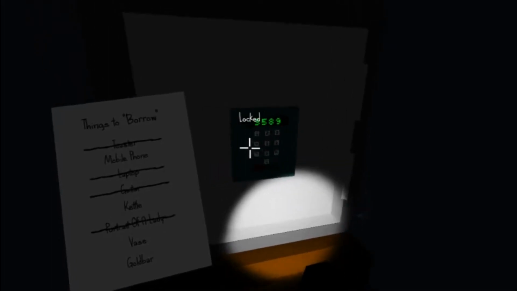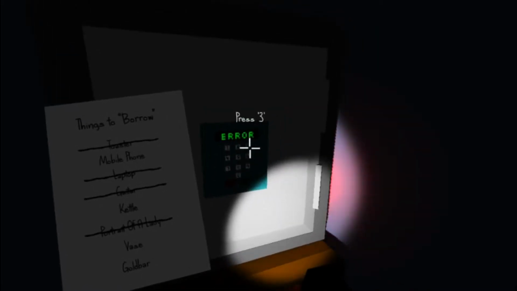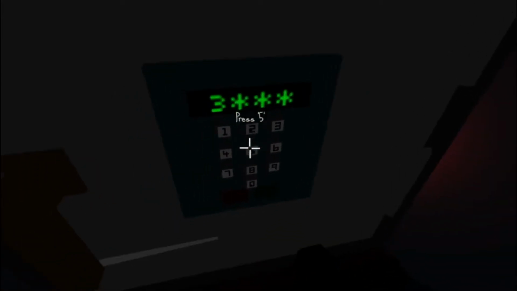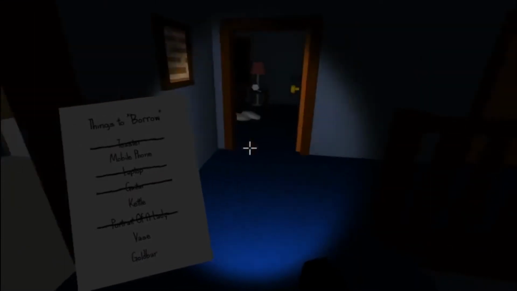Oh shoot, is there? Nope. Is there an enter? 3 3 5 0 3. What? What's 3 5 0 3? Green. What the heck? That's weird. I don't understand. What is this noise? Oh shoot! Someone's coming! Someone's coming!